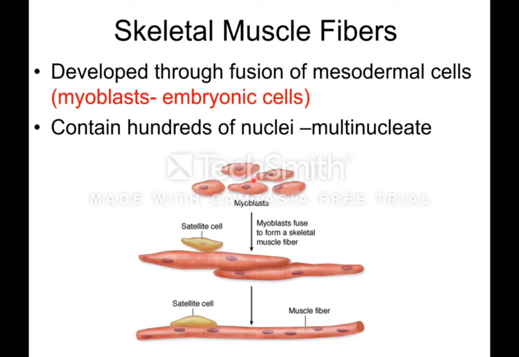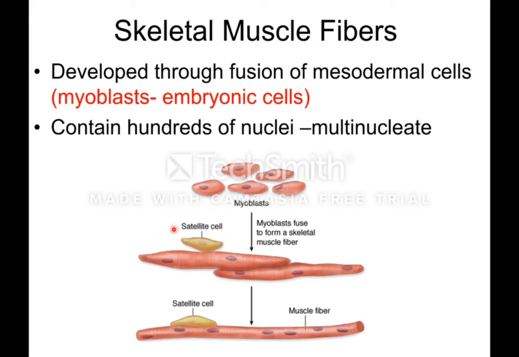These cells, the myoblasts, fuse together and form very long cells named muscle fibers or cells. After that, contractile protein synthesis occurs in their cytoplasm. Some of the myoblasts in the embryonic period do not fuse together and do not differentiate into muscle fiber. They remain as stem cells or undifferentiated cells in muscle tissue, named satellite cells.